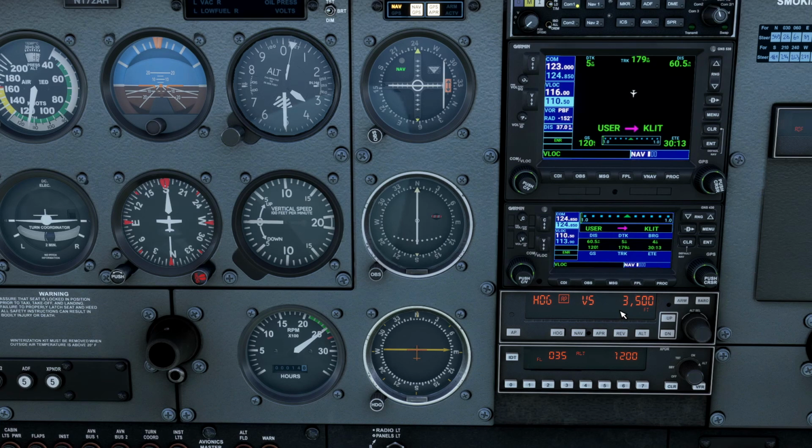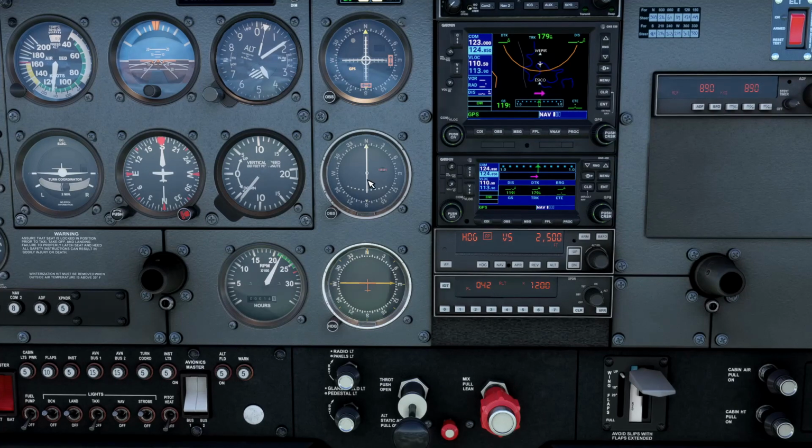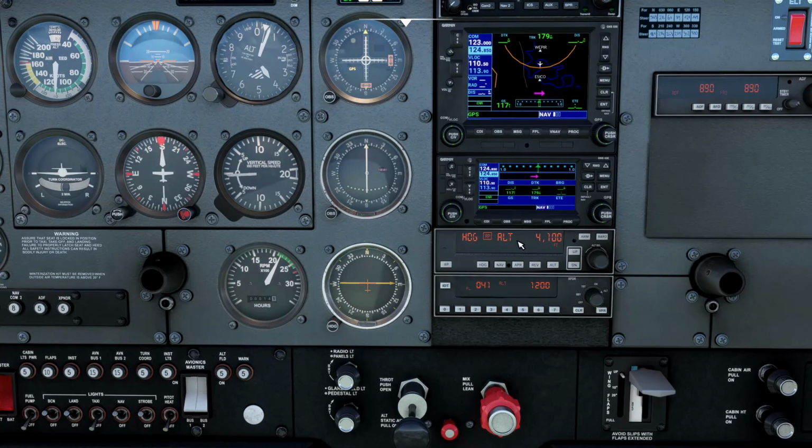You activate the altitude hold mode by pressing the altitude hold mode select button. This button toggles between the altitude hold mode and the vertical speed hold mode. And we know we're in altitude hold mode when ALT is enunciated on the pitch mode display. One more thing to note about the altitude hold mode: if you are in a climb or a descent and you hit the altitude hold mode, it will automatically readjust your altitude pre-select setting to whatever altitude it is holding.